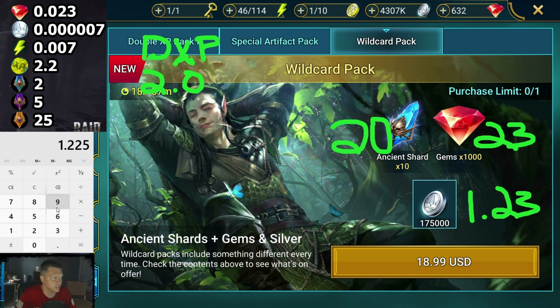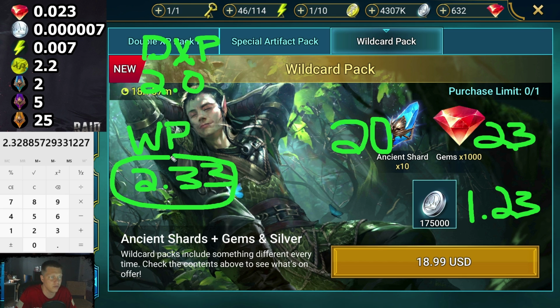Then we're going to add all of this up. Plus 23 plus 20 equals 44.225. We're going to divide that by the 18.99. That's the price, and that's our value ratio. The wildcard pack is 2.33. So right here we've got 2.33 versus 2.0. So between those two offers, I would pick the wildcard pack because it's going to provide more of a price to value ratio based on how I value the certain currencies in the game.